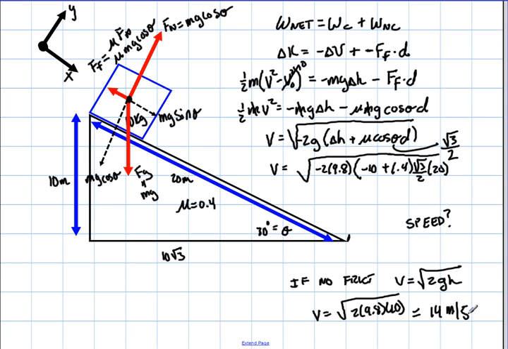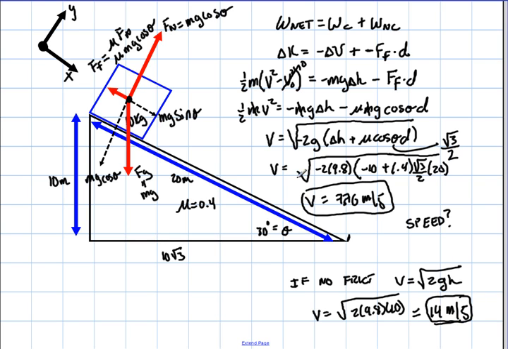Okay, so that's important because we need to know what the speed would be without friction, and if we're doing this correctly, our answer should be less than 14. So let's find out what that answer is. When we multiply all that out, we get 7.76 meters per second, something like that. Okay, so again, that's reasonable, right? We wanted it to be less than 14, and it was, so there you go.